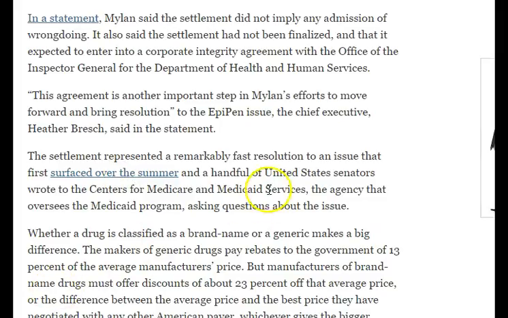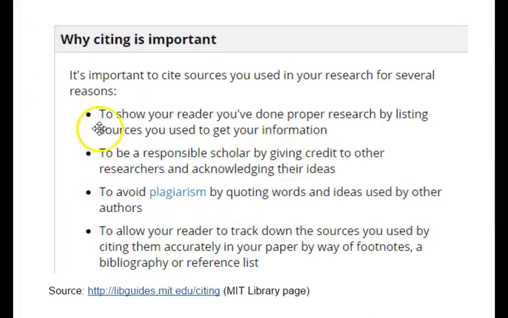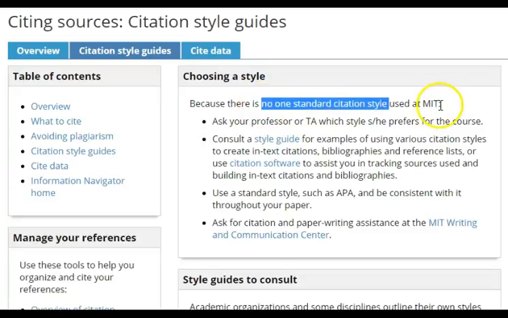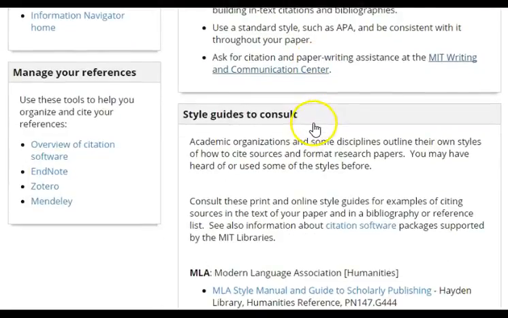So I think that's a fine way to cite if students want to do in-text citations, but then at the end of their paper, they should list all the resources that they've used. And however they do it, we want to make sure that students are doing these 4 bullet points here that we talked about earlier. And this is also from the MIT library webpage, and they talk about how there's no one standard citation style at MIT, and we, I suppose, are emulating MIT because we also do not currently have one standard citation style. It depends what you're doing.